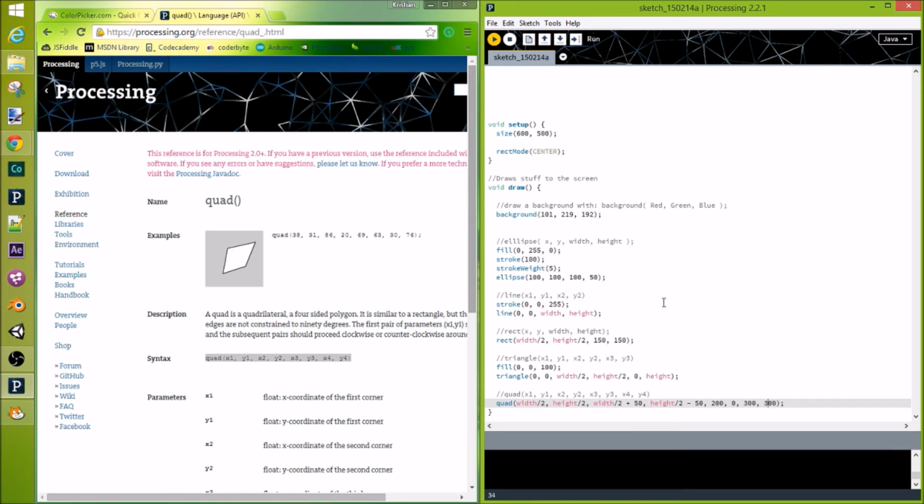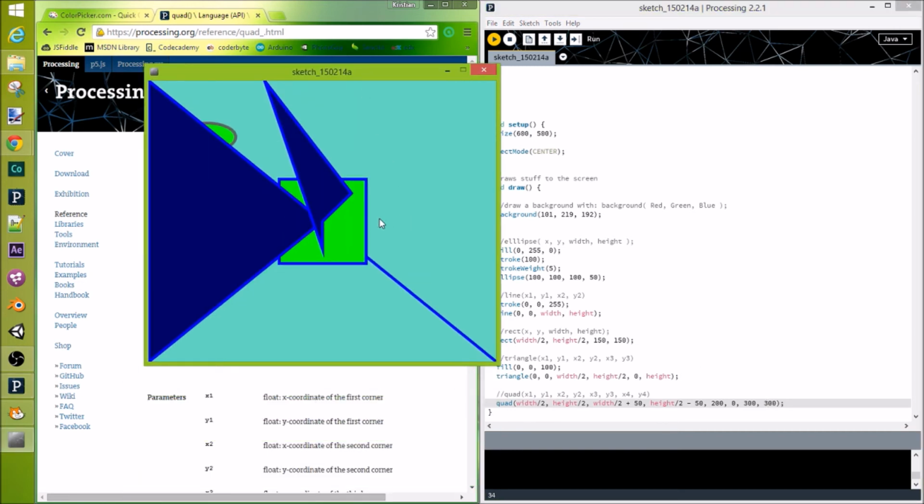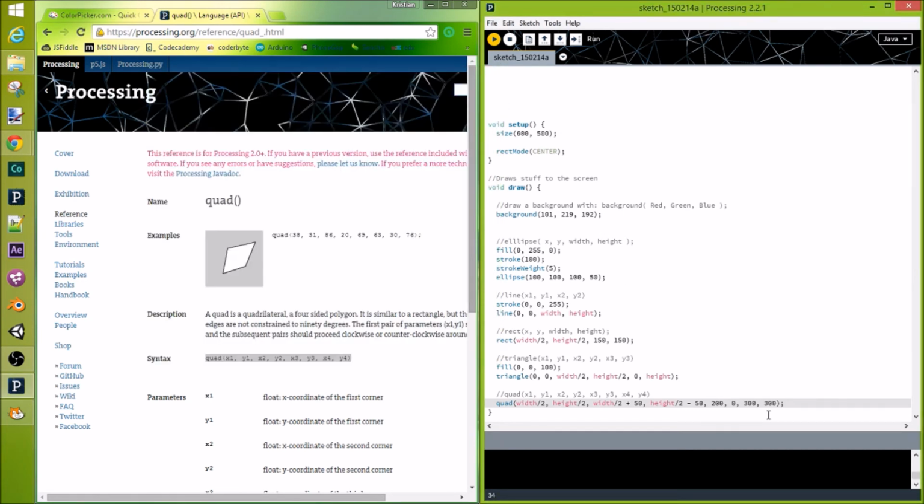This will be a better representation for what I want to show. Yep, here we are. This is our quad. It's got 4 points. It can be kind of inverted like it is here. You can change this last point to make it look better, I think, if you make it 400, 400.